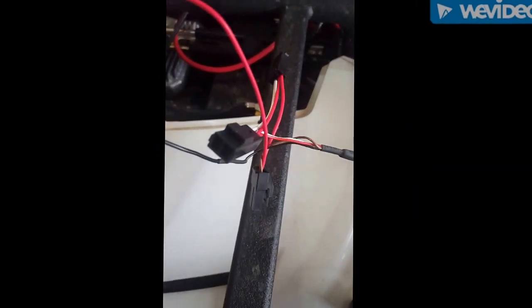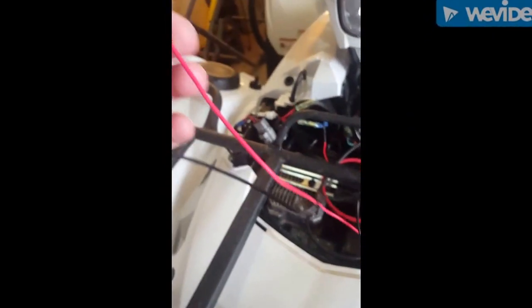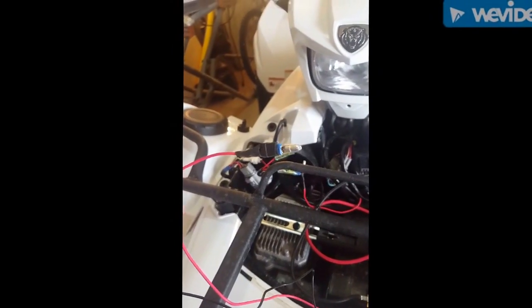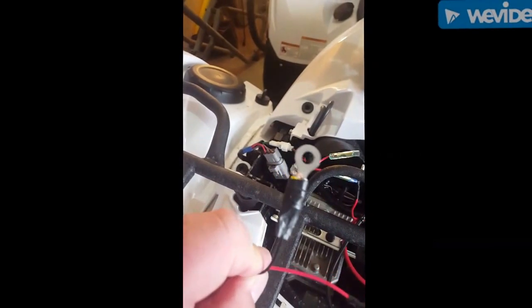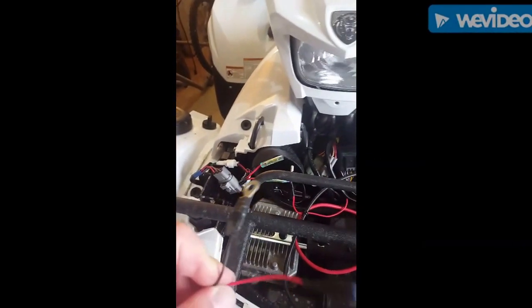Alright guys, so coming from the controller, you have your connectors for the grips and for the thumb warmer. Then it goes down to a power and ground. The power, come on focus. I put the bullet connector on, which is going to go to this open power source there. And the ground, I've got that connector on it. That's going to go to the negative terminal on the battery. Alright, this will be done here in a bit.